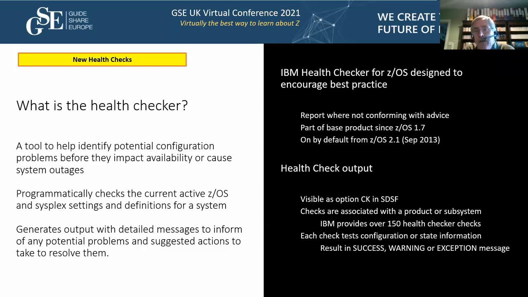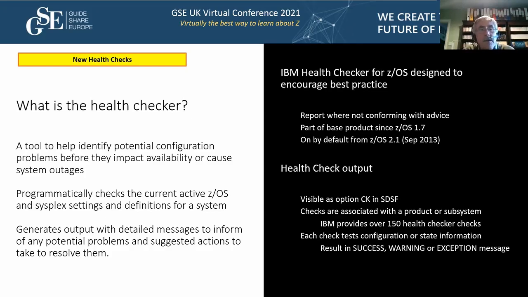This is something that is not just a CICS thing. Many products have got health checks, and in total at the moment I think there's about 150 health checks on z/OS. The health checker can be seen in SDSF. There's option CK to display it. If I have a look at option CK, you can see in here a number of health checks.